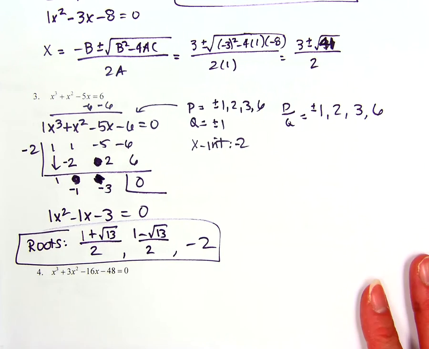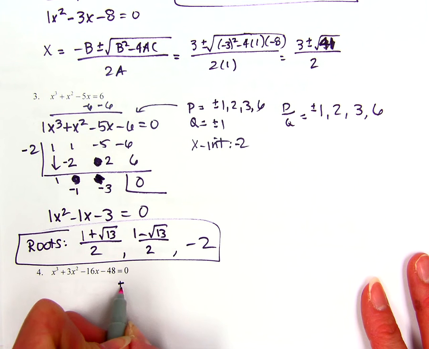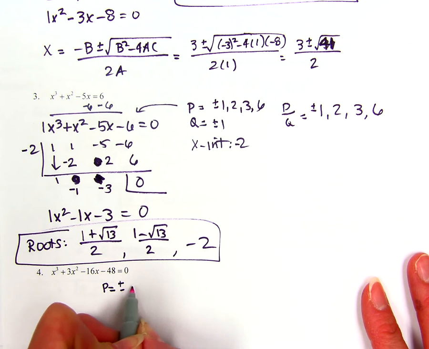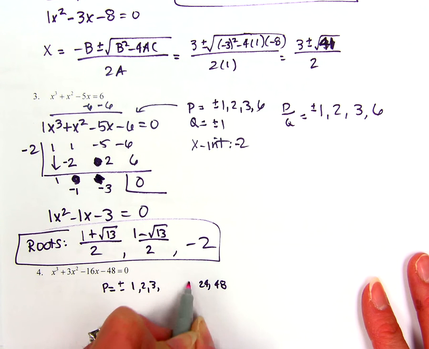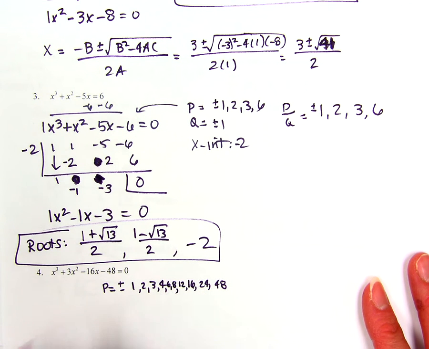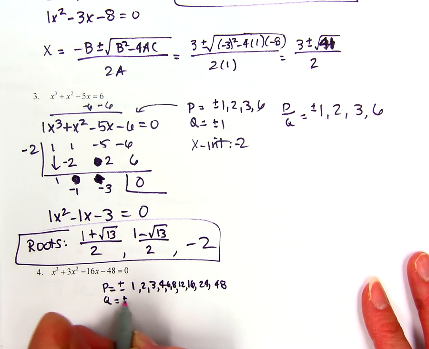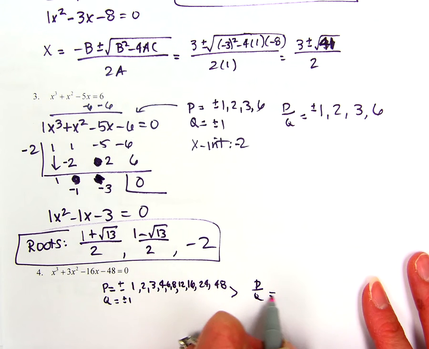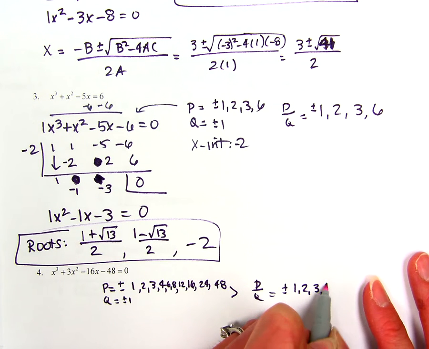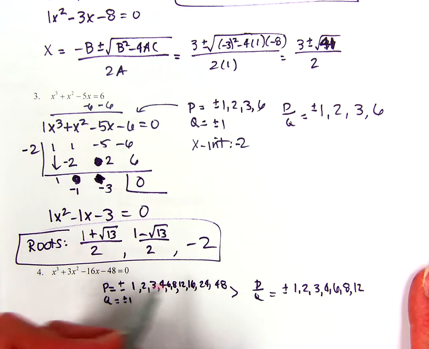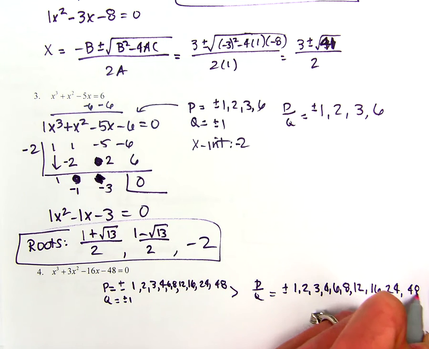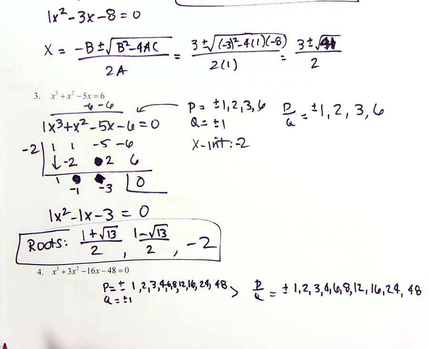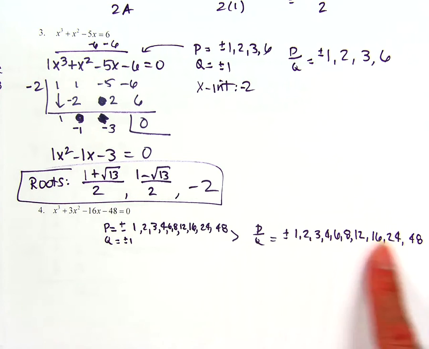All right, last question. So everything's equal to 0, so we can go ahead and list our p's over q's. So factors of 48 are 1 and 48, 2 and 24, 3 and 16, 4 and 12, and 6 and 8. Now, a lot of factors there, but the q's, there's only 1. So it's p's over q's, which are just all the numbers that we just had in our original list. Now, all these problems that we just did, all the q's were just factors of 1, but sometimes you'll have a lead coefficient that is not 1, so you'll have more numbers and more fractions in this list.